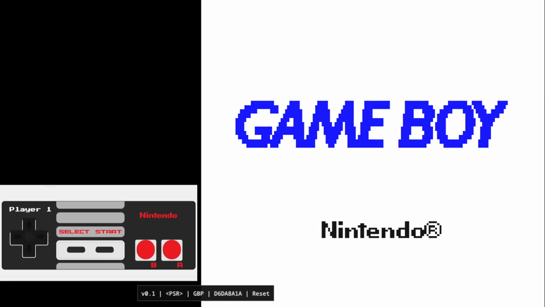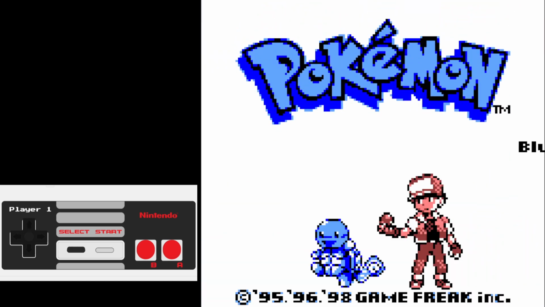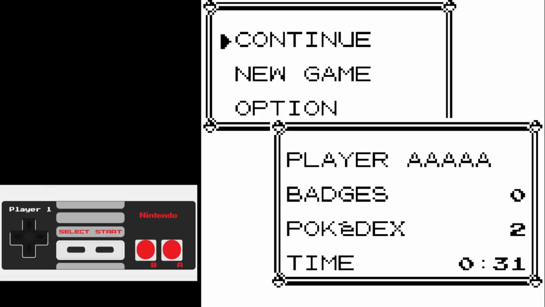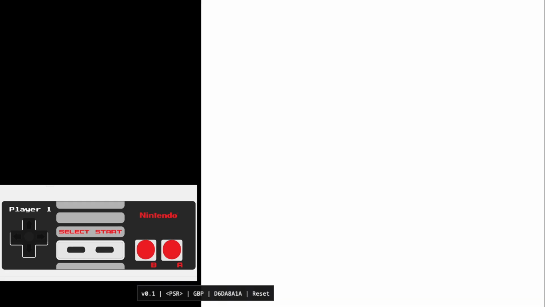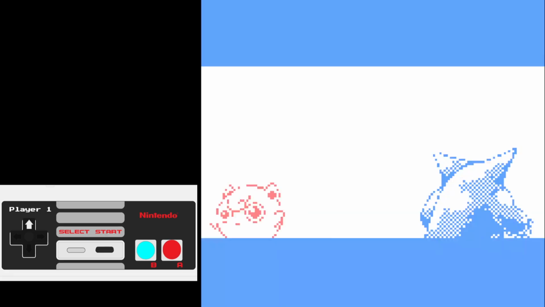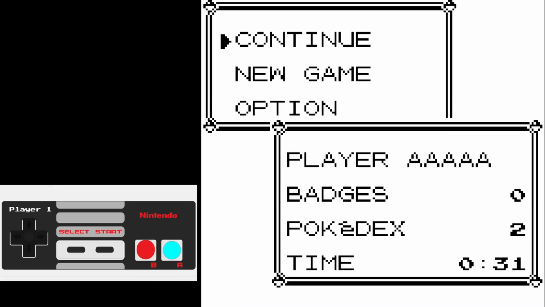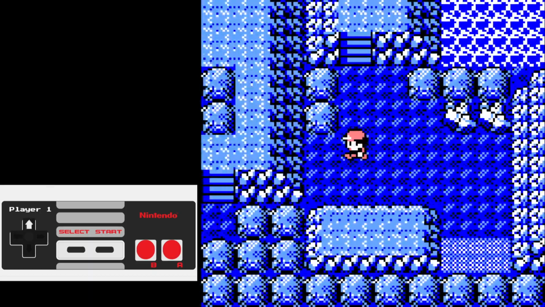Hard reset. We do nothing on the BIOS screen. We call this the BIOS screen. On the copyright screen, it's up, B and select. Hold start here until this cry. Hold A here. And I'm going to continue. I'm going to walk. Oh, I messed this up. Sorry. Restart. Hard reset. Nothing on BIOS screen. Up, B and select on the copyright screen. We keep holding these buttons until it bypasses this screen. Hold start. Let go, hold A, and walk immediately. And do this very specific path exactly, and I will generate a Ditto.